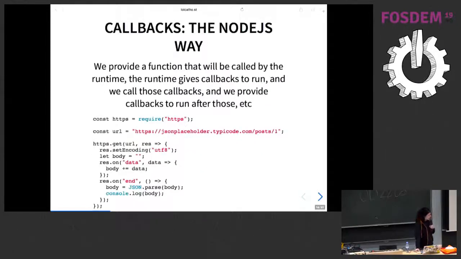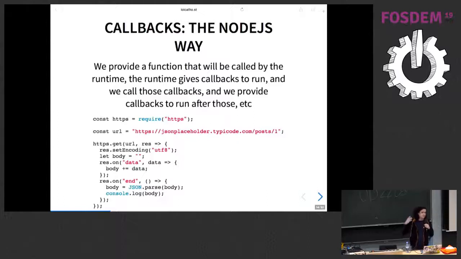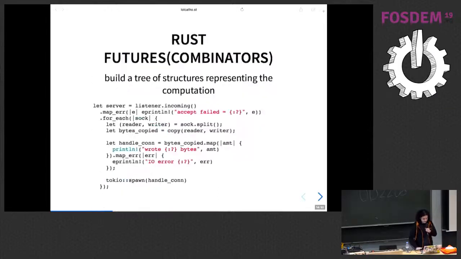There's another approach with callbacks. Node.js works a bit the same way as Golang on that, but instead of having blocking code where you call something and then the code is just stopped, serialized somewhere, and starts executing again when there's something, you receive a callback that you call when you have something to do, and you give a function that will be called when there's data. It's at the same time easy to understand and makes the workflow a bit hard to follow. So they went to an async await flavor. Of course, there's a way we do that in Rust with futures and combinators.